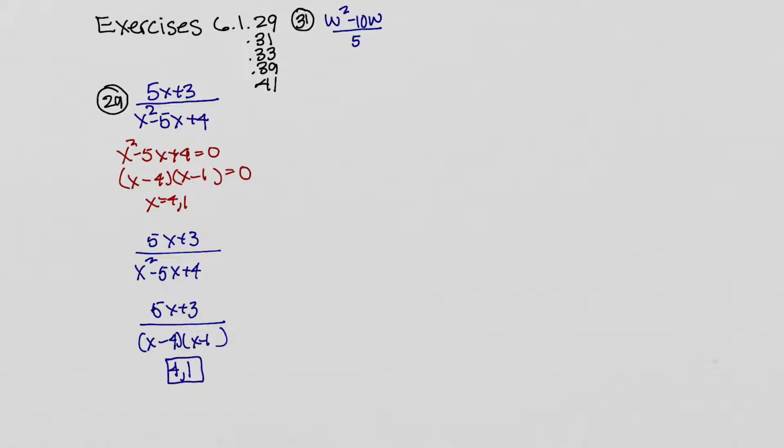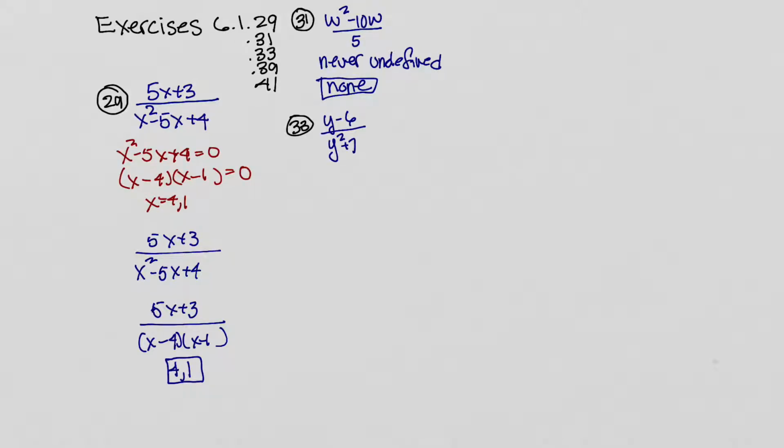Now this problem asks us again to find the values for which the expression is undefined, but expressions we know are undefined only when the denominator is 0. This denominator is 5. It's never 0. So this expression here is never undefined. They're asking us to find the values for which the rational expression is undefined. I would just say there are none. This is defined for all numbers. You can put any number into this expression and compute and get a real number back out.